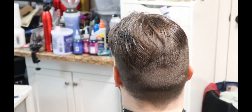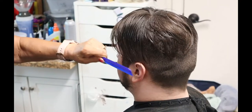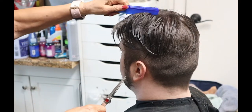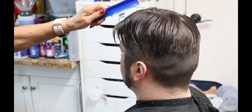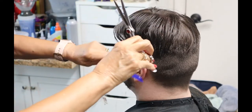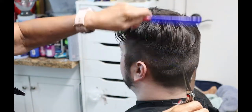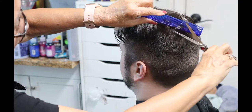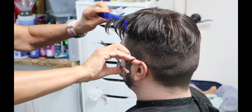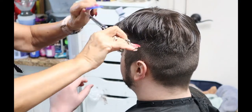Okay, so we're going to bring this over, and you see that we're taking it at the part. I'm going to go ahead and do a center part on him. So we have two guides. We're going to have this guide, and we're going to have this guide. So I'm going to bring it over so I can see it a little more clear. See it? Bring it over, see it a little more clear. Okay? And now I want you to see what happens with the front, what happens when hair travels.